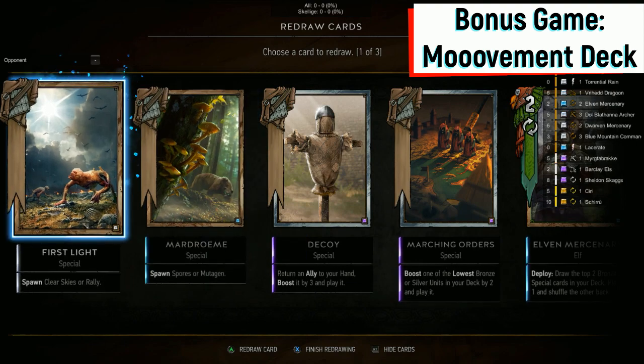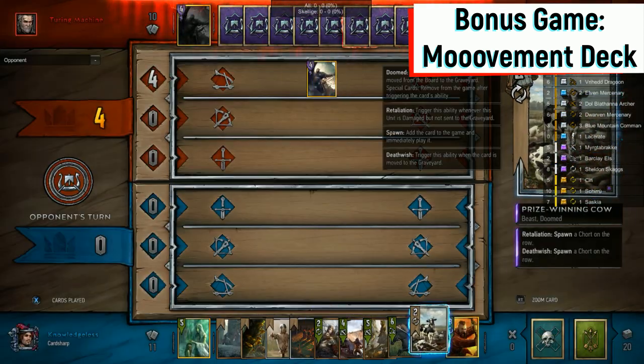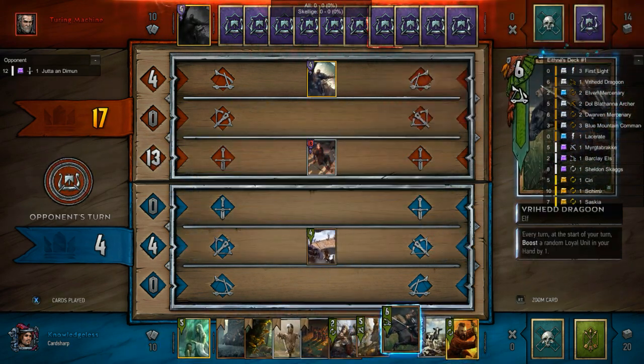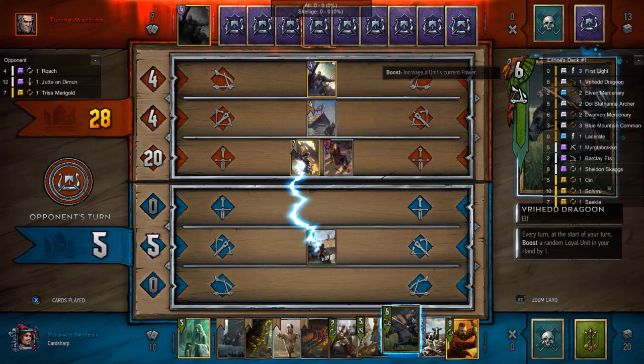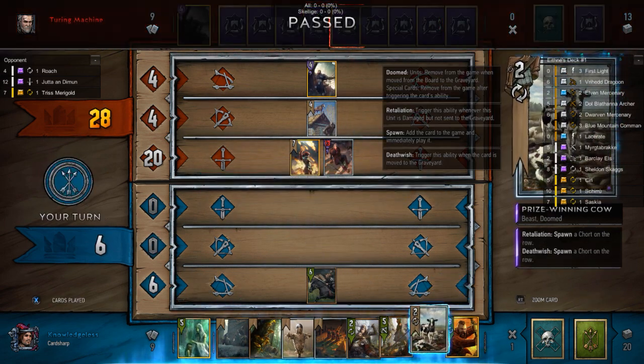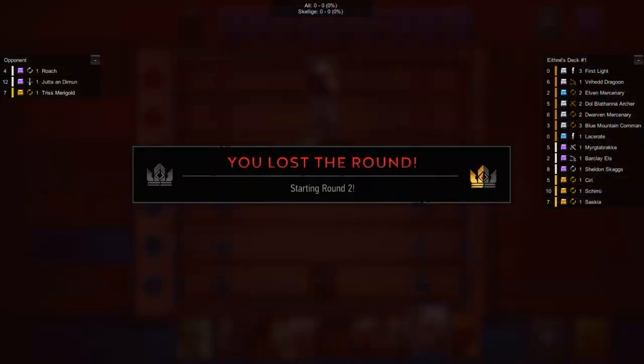Okay, this is the bonus match. I decided to play against an AI opponent. I was inspired by Regenti's movement deck to make a deck that had the cow in it. Just a silly deck. So not too different than what I was handling. So I just passed there.